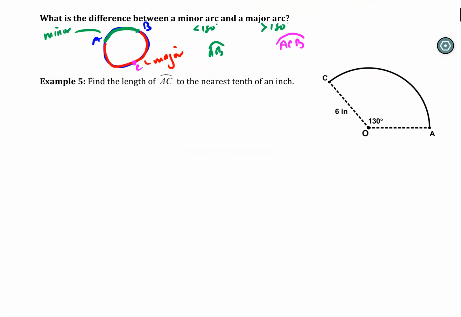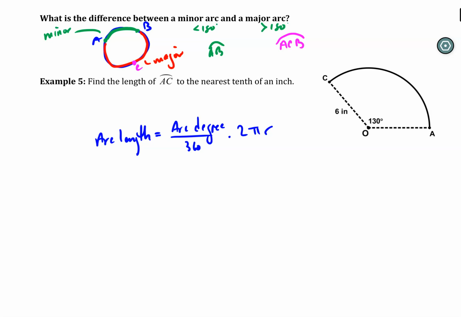All right, let's do one more example of actually finding the arc length. So I want to know the distance from A to C. So again, in your minds, is this a major arc or a minor arc? It would be a minor arc because the whole circle, right? This is only a portion of it, and that portion is less than 180. So arc length is going to equal the arc degree over 360. We're going to multiply that by 2 pi r, which is the circumference of the whole circle.